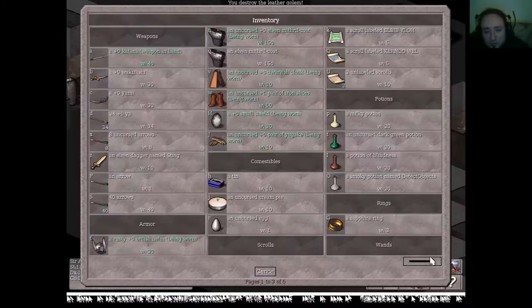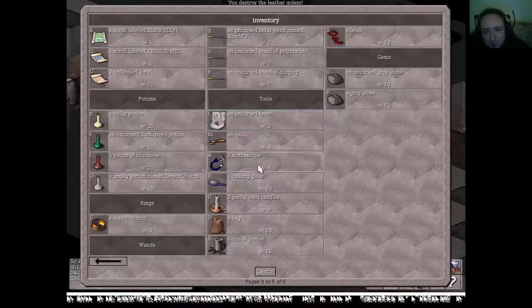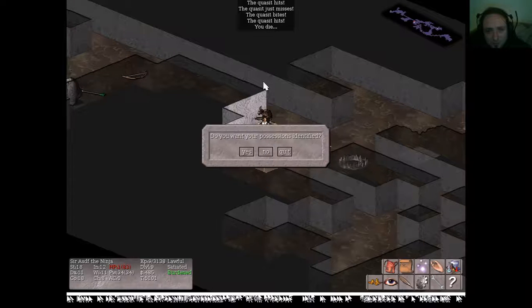Can I dig down? Because underneath me is... Should be able to. I know you can't on the bottom, but you should be able to from here. No, I can't. Okay, I died. So much for that. Well, it was a good stream for Friday the 13th.